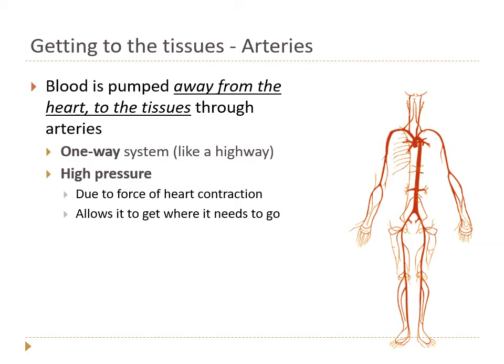But it's a relatively high pressure system, right? Because you're getting the blood as it's being pumped. So that force of the heart contraction makes the pressure high. And that's good, right? Because we need to get blood to all the different tissues in our body, even if we're raising our hand up high, right? And we have to combat the force of gravity. If you're doing a handstand, you still need to get blood all the way up to your toes, right? So we need to have enough pressure to deliver the blood to where it needs to go.